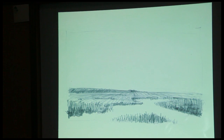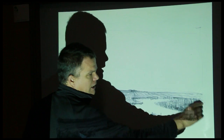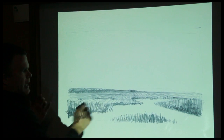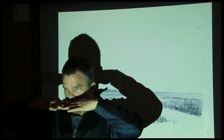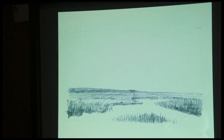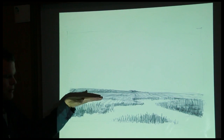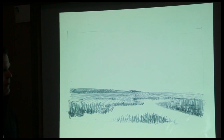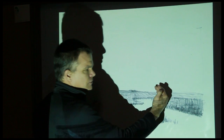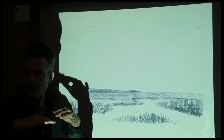As you look back there, I'm just using a vanishing point here with some hatching lines, sort of shading lines that radiate out from that point. That gives you this feeling that you're looking out at this big, vast plain. So that little vanishing point on the ground there, even if there's no plowed field there, if those marks show through, they'll help people think of that as a flat plain.